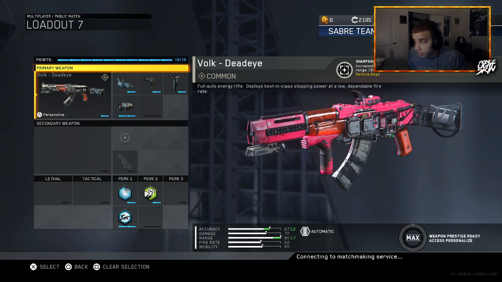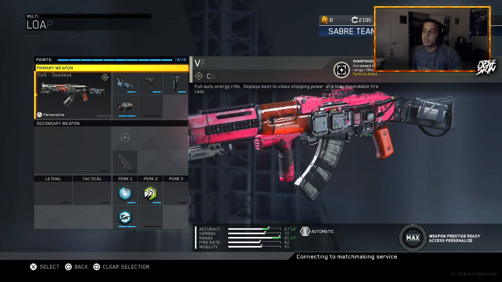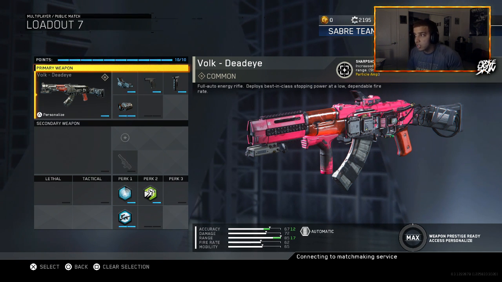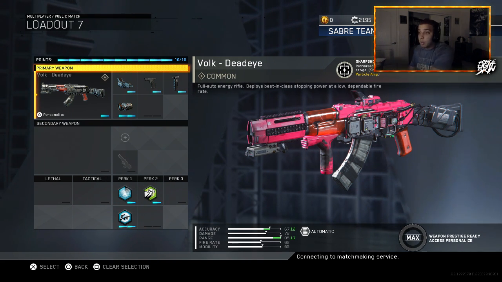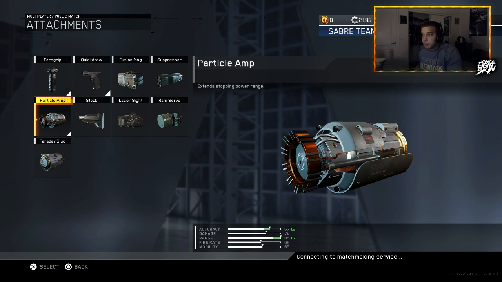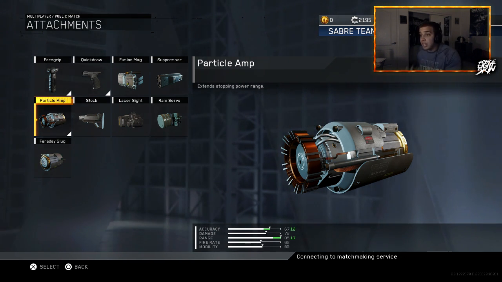Ready in 3, 2, 1, go. Let's get to the class setup, boys. So anyways, we have the VOLK Deadeye. The reason I chose this variant, I have multiple variants, I also have the Greed, but I like to rock the Deadeye because, first of all, one of the traits, increased damage range, stacks with particle amp. So automatically, that's a bonus. That actually helps with the nerf that happened. Without it, the range is at 7, but with particle amp, it's at 17, so it's gonna have a lot more range. It's gonna feel like the old VOLK.